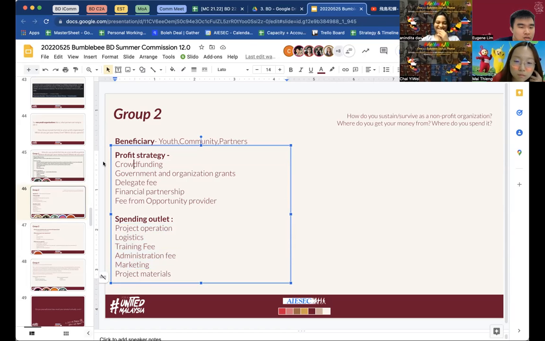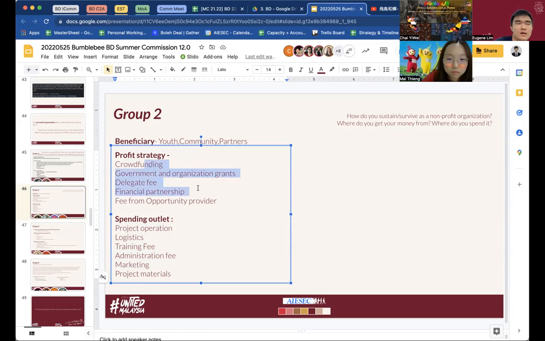Okay, then the few things for you guys to take note of: you can mention crowdfunding, you can mention grants, delegate fee, all those things. Later I'll explain a little more about delegate fee. For my style, normally I just directly mention only FP, since we work with corporates. It's not wrong to mention the others. Just for my approach, normally when people ask, then I would mention. It's not because I want to hide anything, but when communicating, I want to be faster.